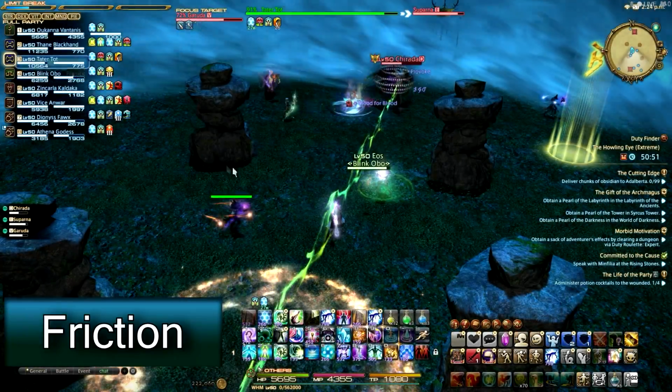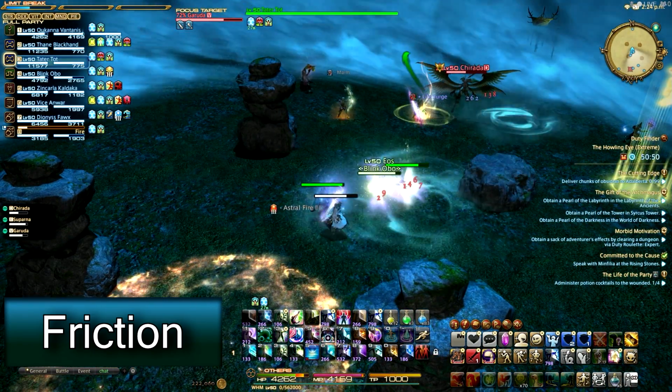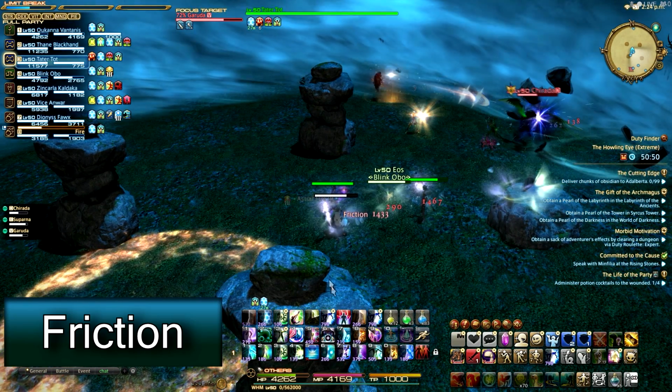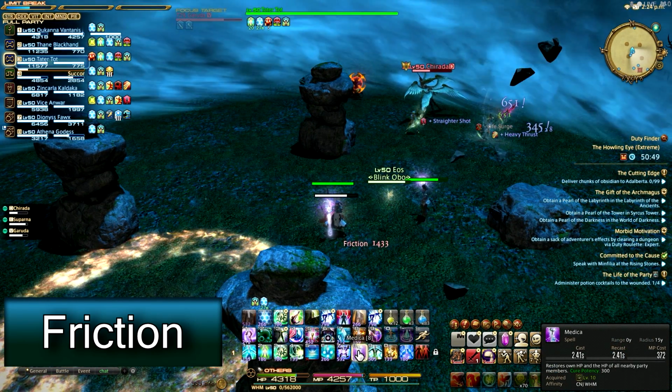Another skill is called Friction. This will target a random player, and then an AoE will follow around them. It will damage anything in its path, and it can destroy pillars like in this clip here. Try to avoid this by staying in the centre.